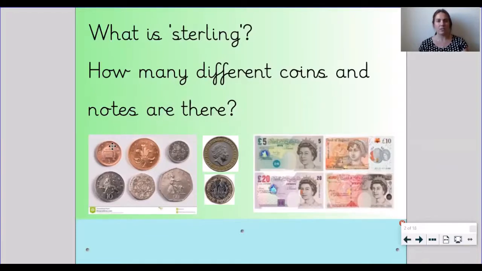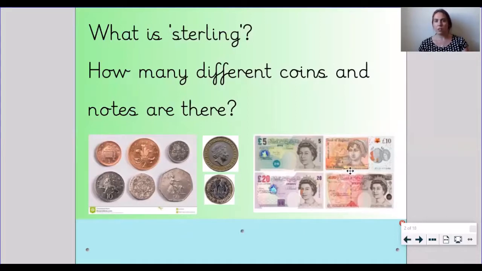So you might notice that the 1 penny and the 2 pence are similar, almost the same, except the 2 pence is quite a bit bigger than the 1 penny. And the same with the 5 and the 10, just that the 10 pence is quite a bit bigger, and then again similar between the 20 and the 50, but the 50 is quite a bit bigger. Also similar are our £1 and our £2, very similar coins there.